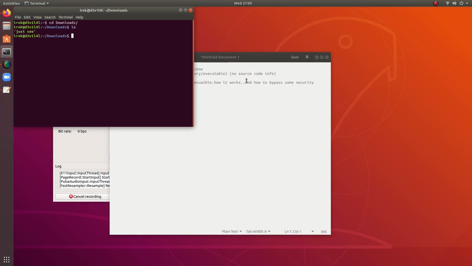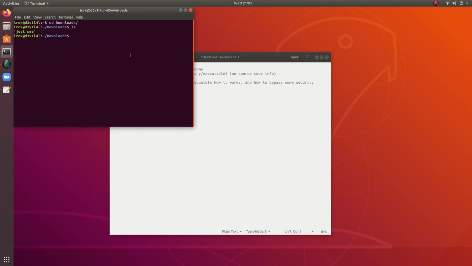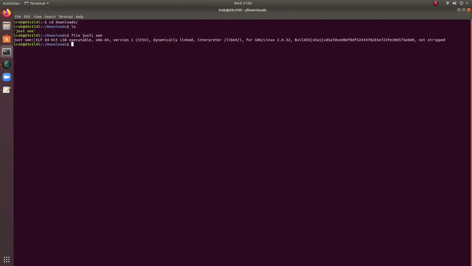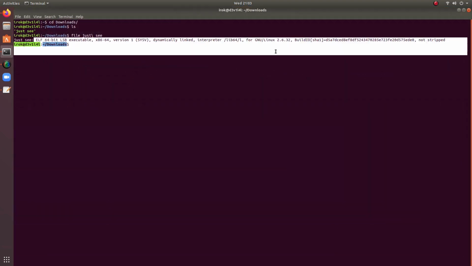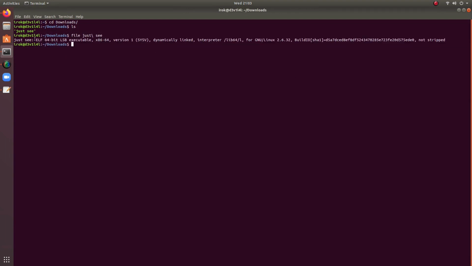I have a binary over here named just C. To know about any file, we usually use the file command: file, space, the file name, and just hit enter. Here you can see the information about the executable is given. It says ELF 64-bit executable, and dynamically linked.